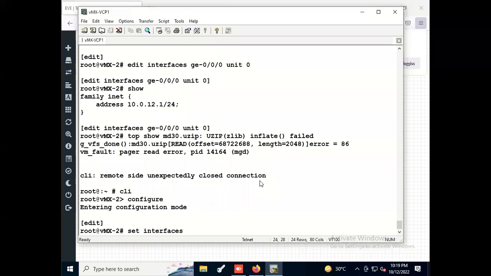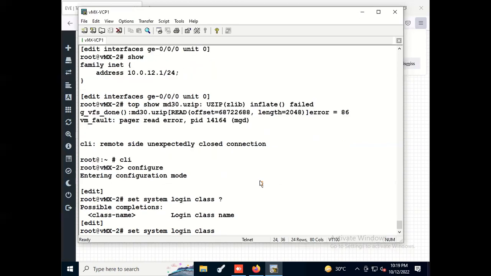Let me create a user defined variable. What I'm creating is called the login class. We are going to go through this later on, and I am creating the login class now just to show you something. So I set system, and under system I go to login, and under login I go to class, and I'm going to create a class of my own.